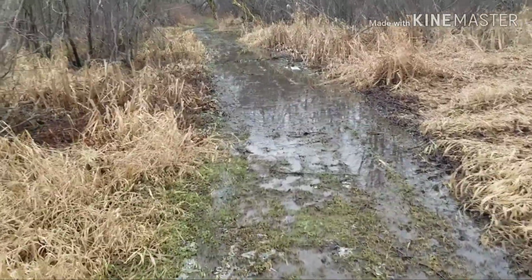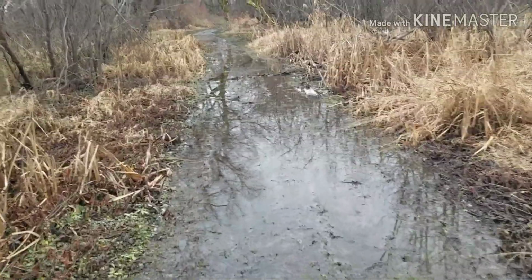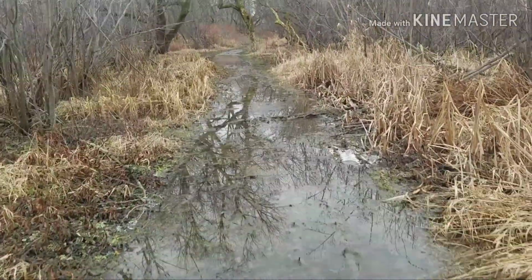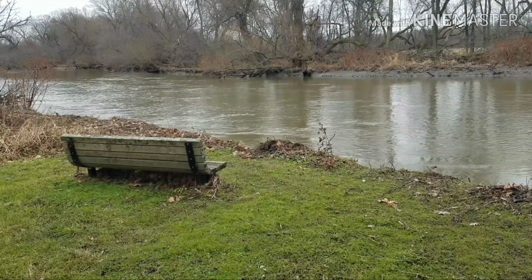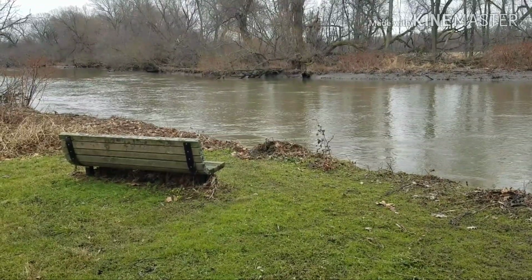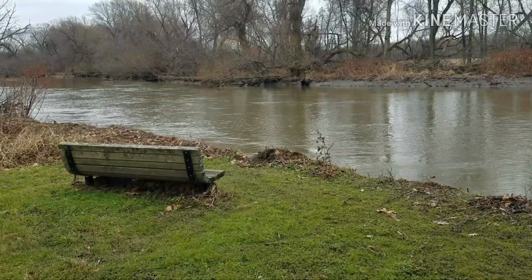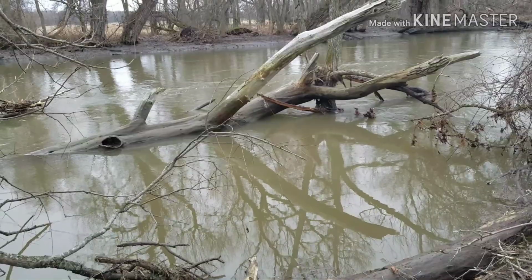So my walking trail has turned into a swamp, but it's not that deep. We'll go to the end and we'll get my 1 mile of exercise. We'll come back here in the spring. We'll try to get some pictures of the snakes and snapping turtles, get some fishing videos. But even though it's in the middle of winter and boring, I just think this has been a beautiful walk.